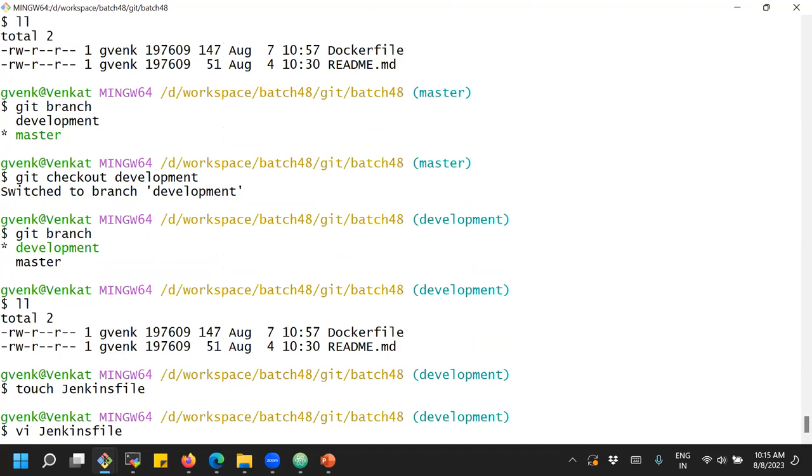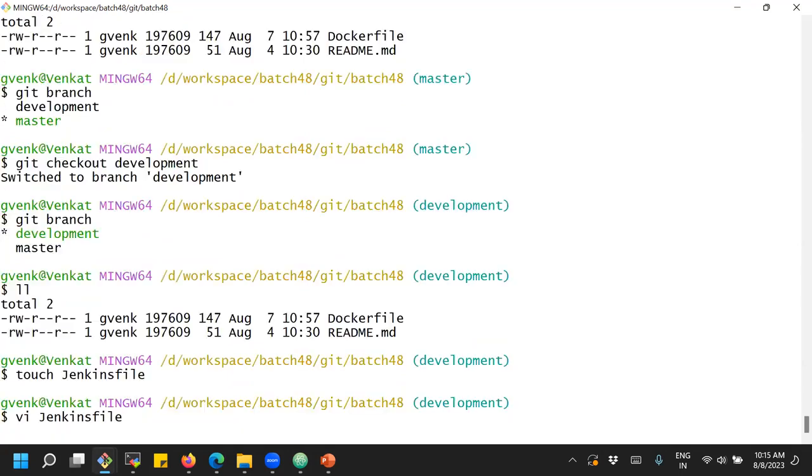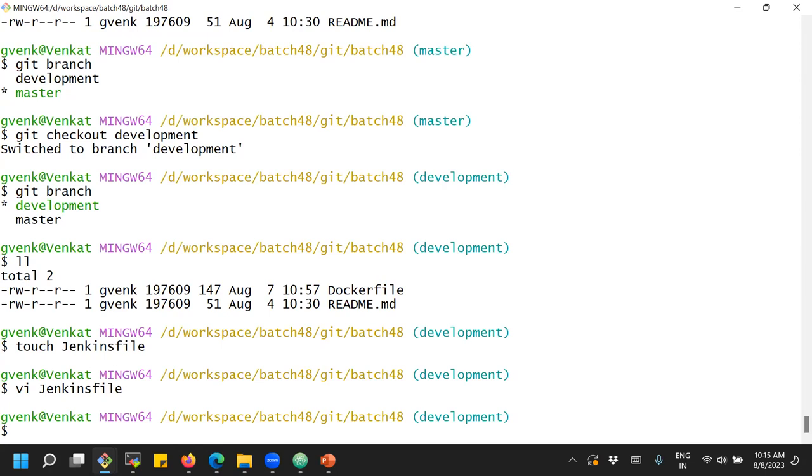And let me add some content. That means in the development, Jenkins has been started. This is Jenkins pipeline. Some content I have written. Yes, okay, the development branch, Jenkins has been started.